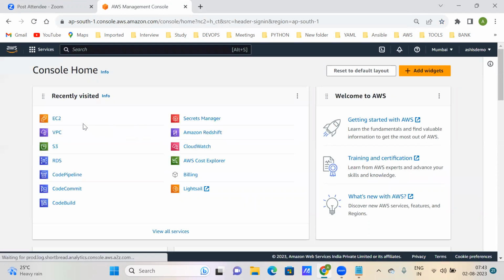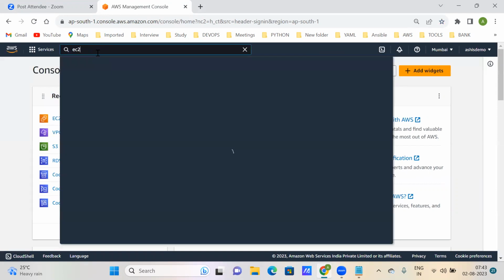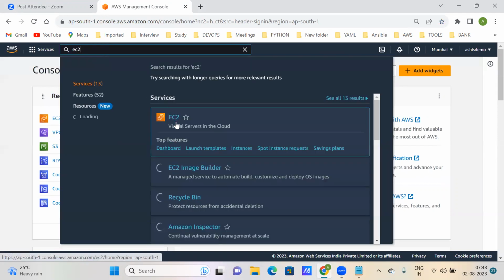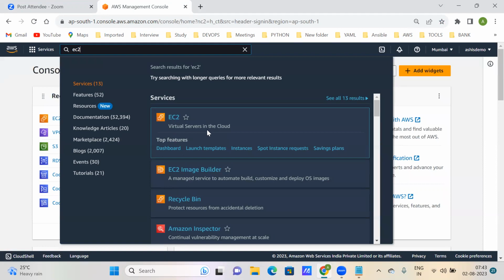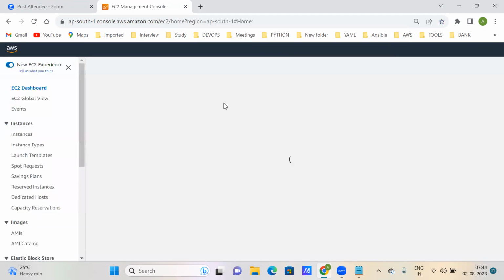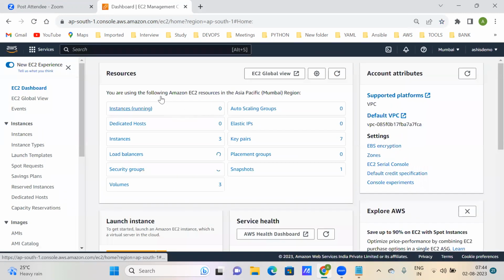Suppose you are new to the AWS console. First you have to log in. Once you log in, here you have to search for the EC2 service. It says virtual server in the cloud, so click on this. You can find this dashboard for EC2.